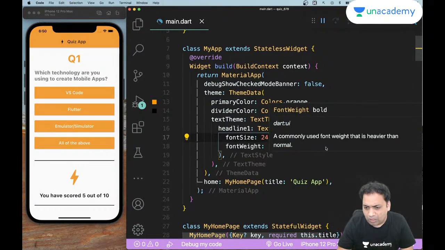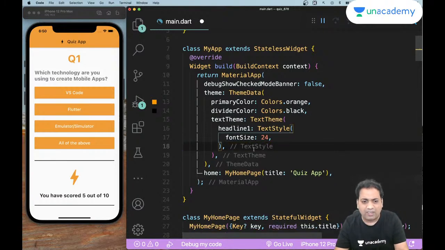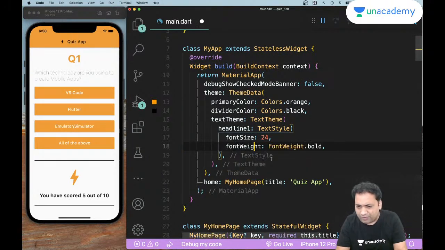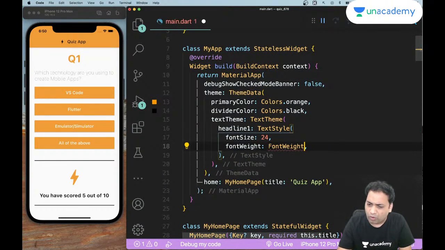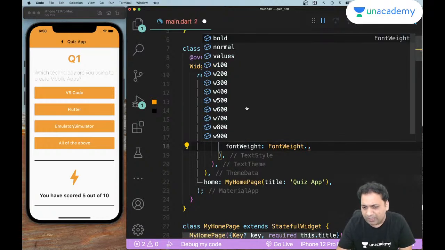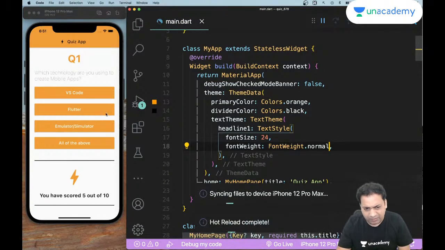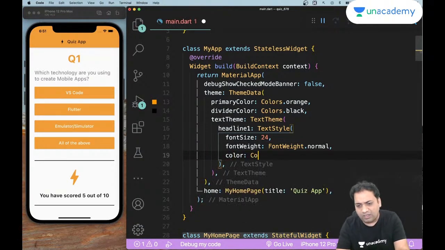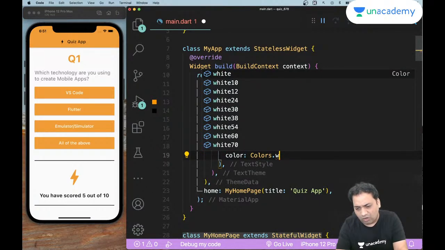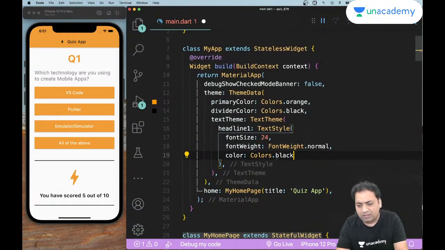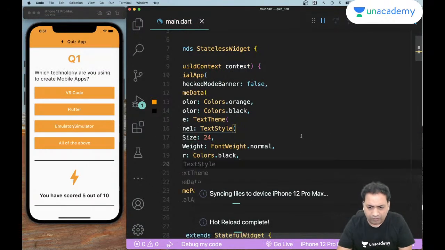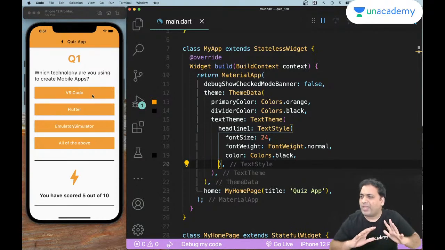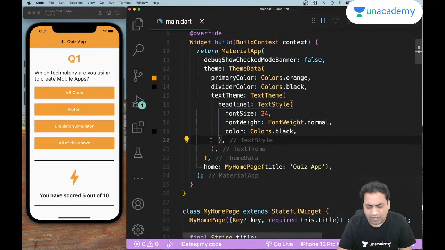If I wanted to not have bold, I can get rid of that, save that. That comes over like this. It's thinner now. So we have a lot of control over what we want. If we wanted, we can make this normal, maybe save this, and that becomes normal. And if we wanted color, we can define color also here. So I can say colors dot black and save it. And you will see we are back to how it started. So this is a way in which you can control the fonts.